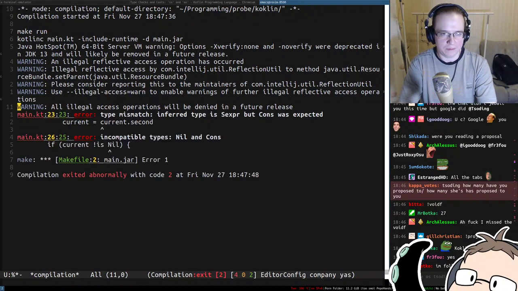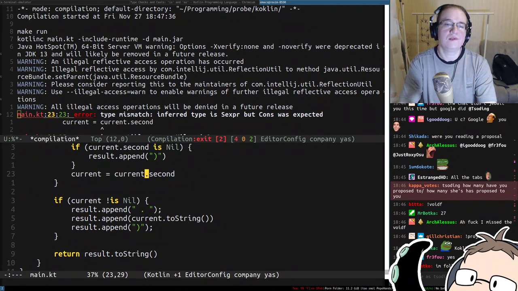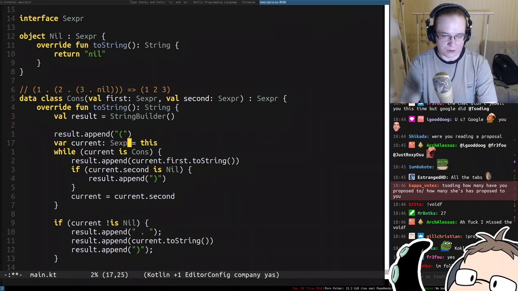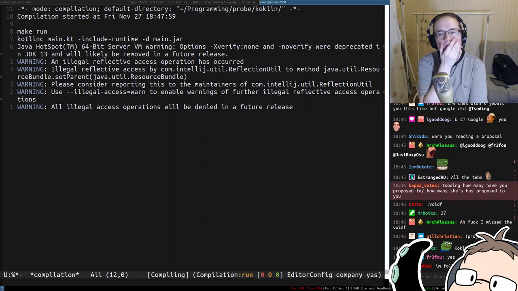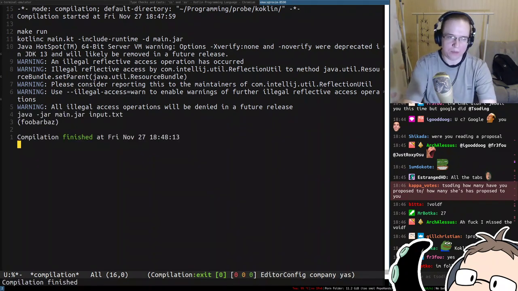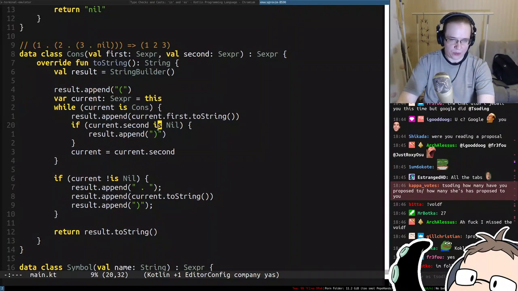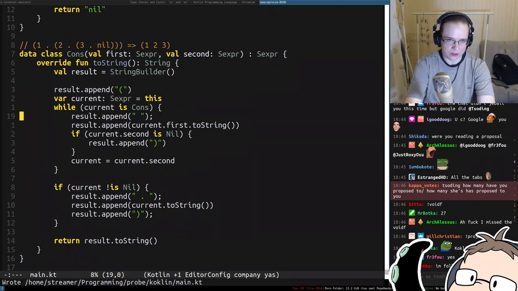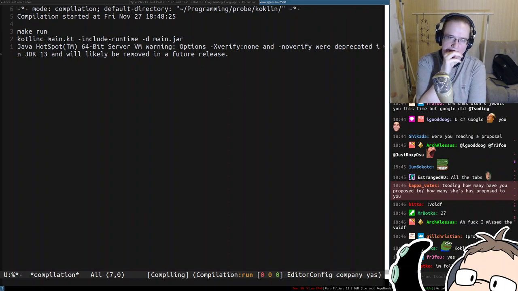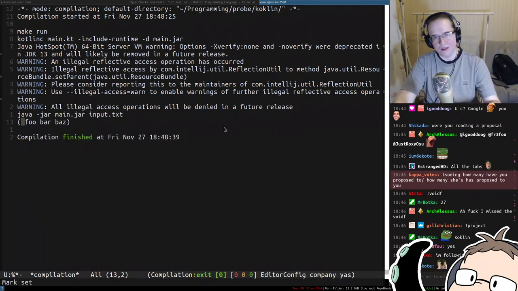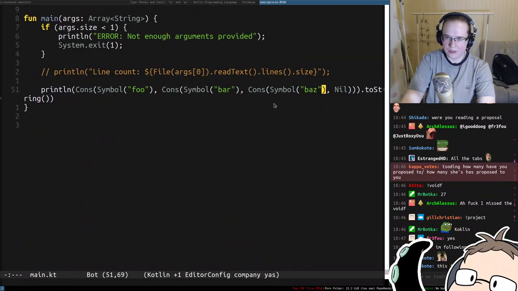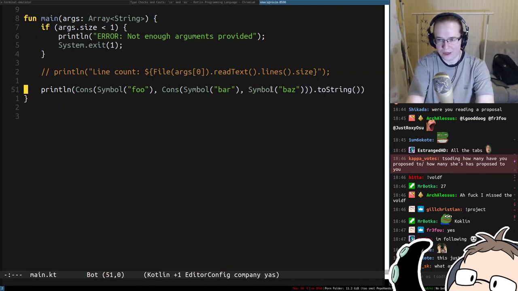Let's see if it compiles. I'm not sure if it's going to compile, but yeah. Type mismatch: inferred type, but cons was expected. Oh, that's cool. So can I say, for example, that I expect this thing to be an S-expression? It worked, but the only thing I forgot is to add spaces. So every time we append a new thing here, we want to also separate them with spaces. But that could be a little bit difficult, but maybe that's okay. There we go. So there is a little bit of an artifact here. But what's funny is that if you have a situation where you don't have a nil, it will take that into account as well.